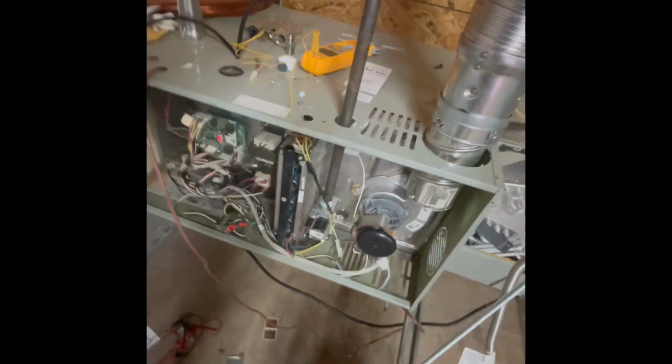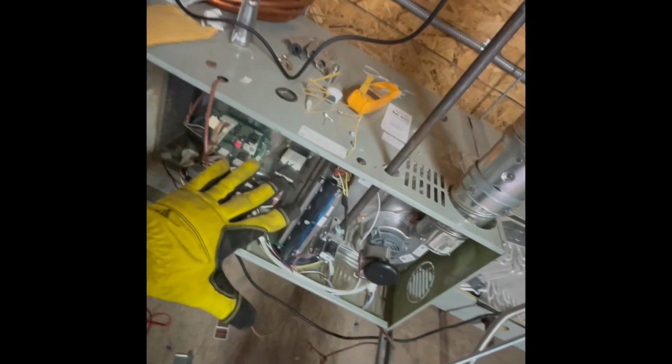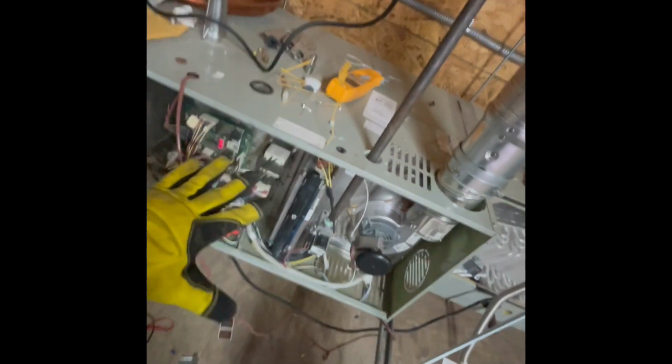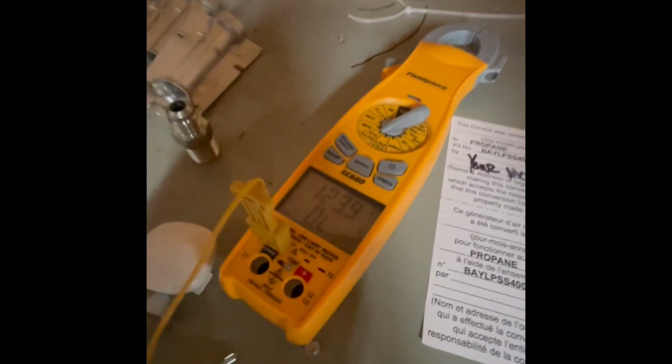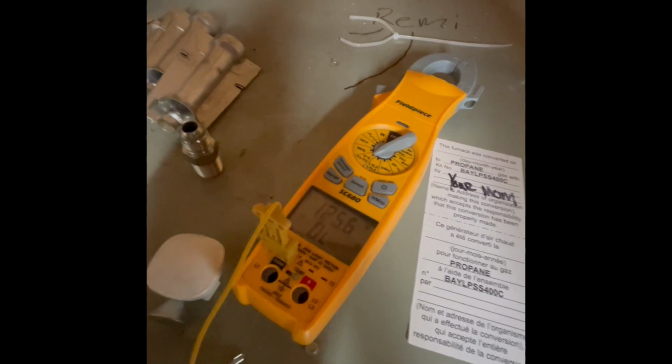Now, you can see that this test does not work unless you have this door on. I'll show you. All these tests need to be done as if we were operating under normal conditions. So this door needs to be on in order for this to work properly. See how that temp's way down now? But we have CO spilling.